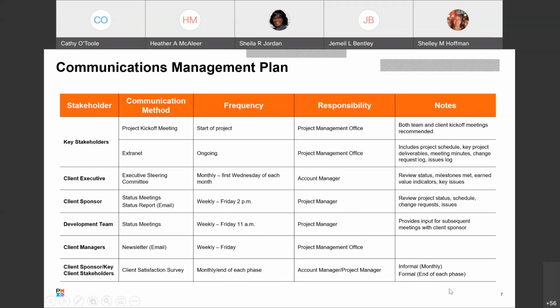This is for you, as a project manager, to know what they're interested in so that you can be sure you're delivering the right communications to them.